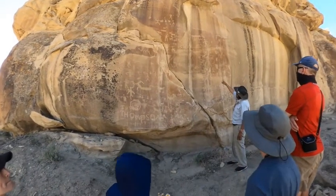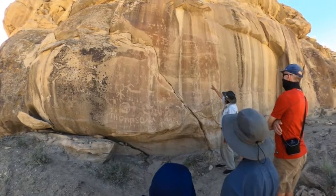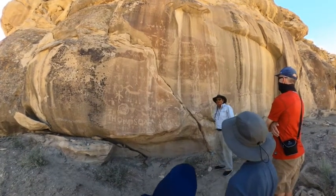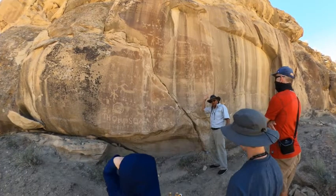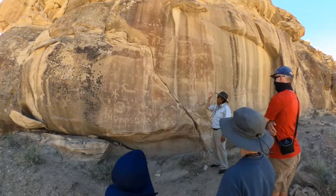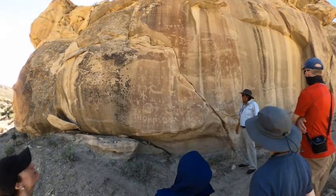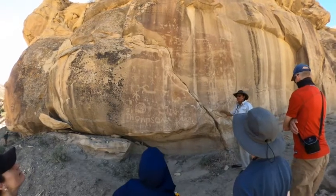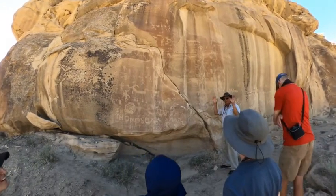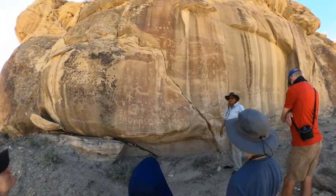This one with the middle leg might have been blue at one time — these might have had color. They say when you see the one with the middle leg, that represents a tadpole tail, identifying it as a water clan symbol. A lot of these are still used by the Pueblos as clan signs, and you know where they settled — Two-way Cliffs down that way, Londonville Grandy. So these are just clans who came through here.